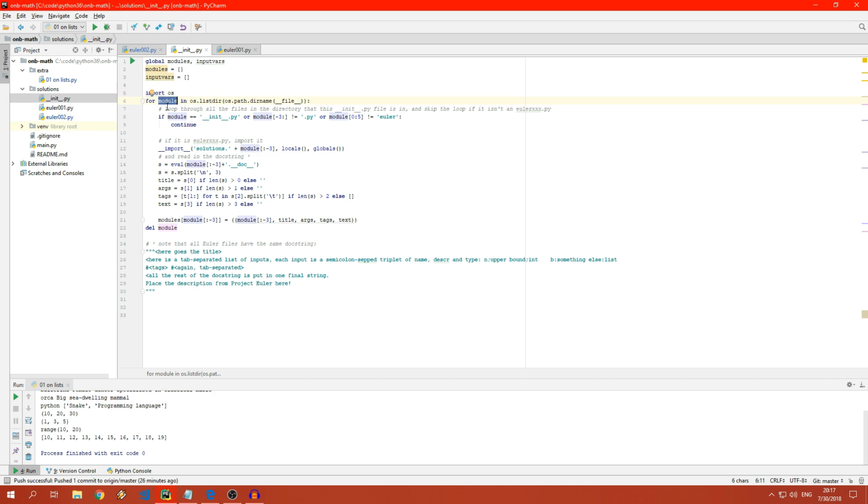For every file we find, and we are going to call it a module, in the directory listing of the directory where this file is in. It's a bit complex here, but os.path.dirname gives us the name of the directory of the argument, and the argument here is another dunder, the literal name of the file that is currently being run, i.e. __init__.py.